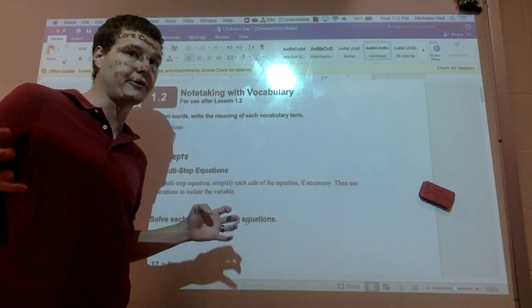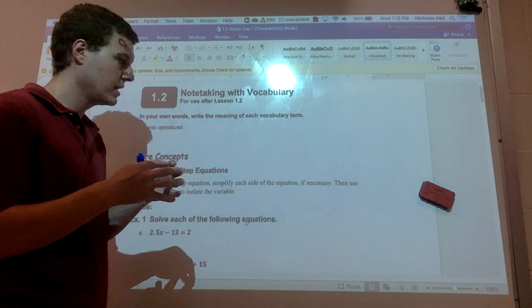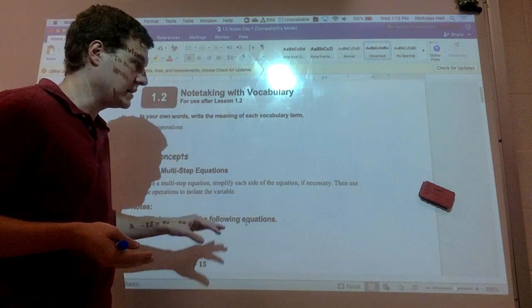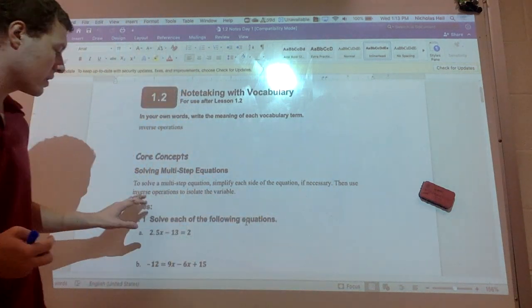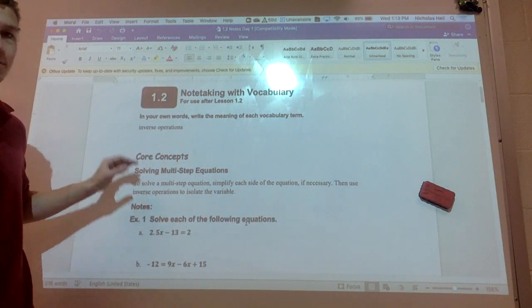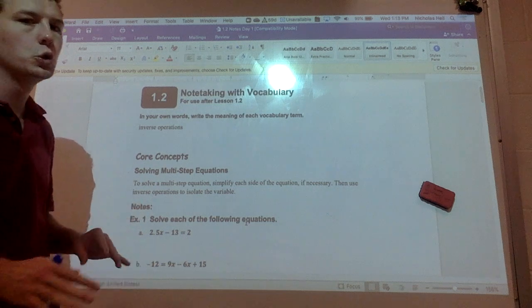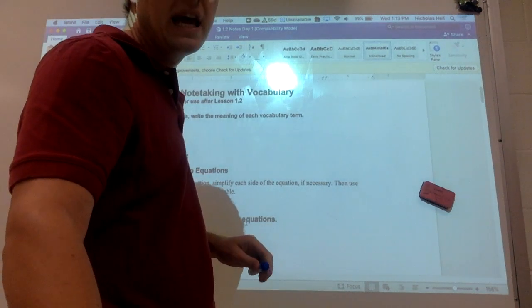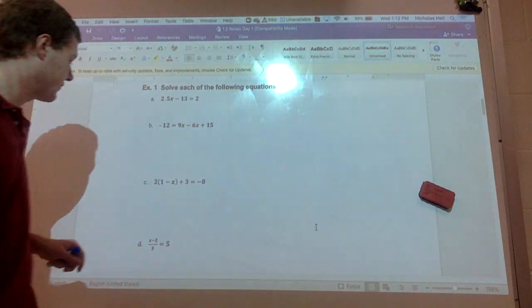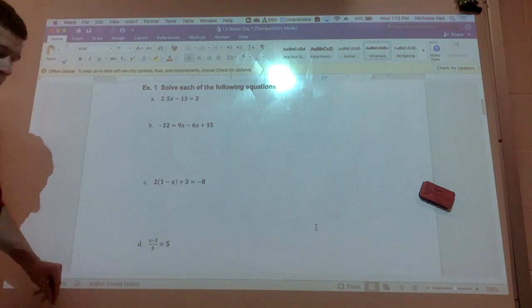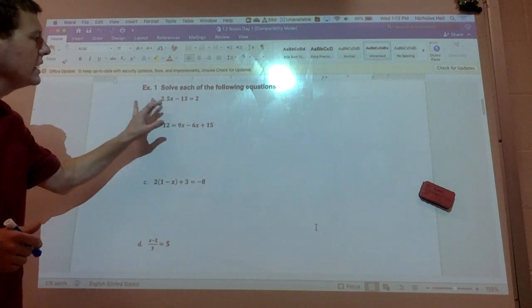It's always nice to simplify because that reduces the stuff that we have to work with. That's what simplify means. So simplify if we can or if necessary. Then we're going to use those inverse operations again. That's not going away. That's a huge key point. So keep those in mind and let's get through these notes. So I've got 5 different equations. They shouldn't take too long.